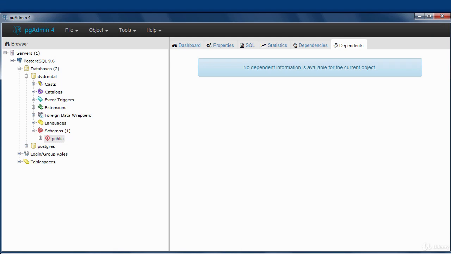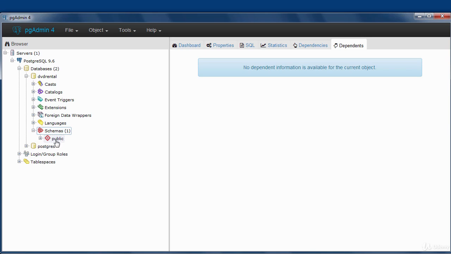I have signed into pgAdmin 4, and here in the database section, we've got a database called DVD rental. And if you notice here, we've got the schema. It says there's only one schema, and that schema, you can see the symbol here, is a public schema.